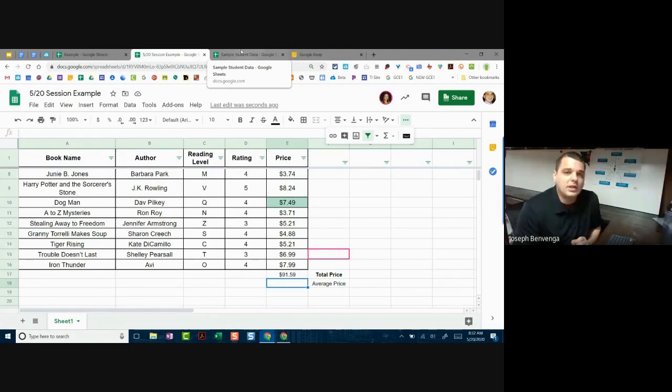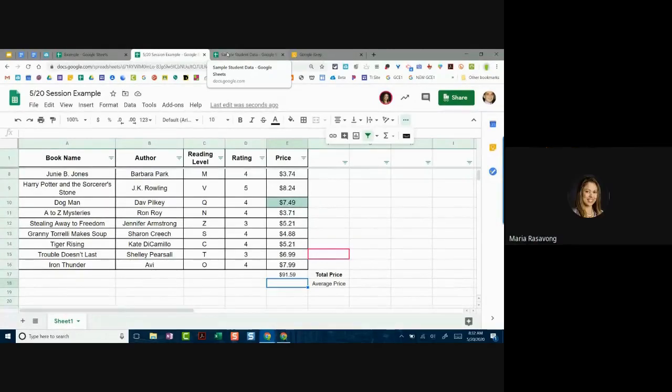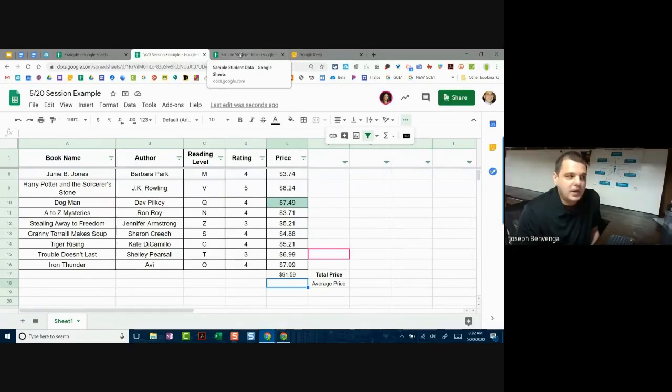Again, there are a lot of different tangents we can go on with Sheets. We could do a 6-hour training on what's available, based on people's familiarity with the application. But again, we're focusing more on the fundamental skills training. Yes, correct, this is fundamentals. So if you want to go deeper on formulas, you're going to need to go to the training center for that, because we don't have the time to do it. Okay, you are correct, Carrie. That is what we're going to move on to next.